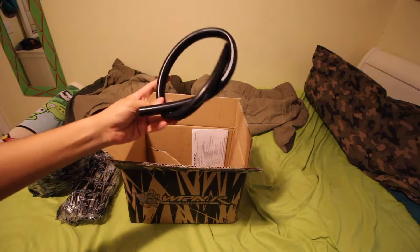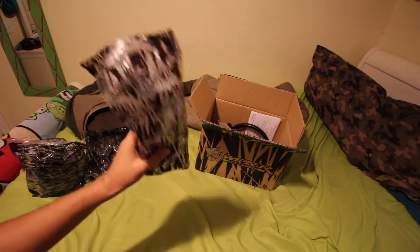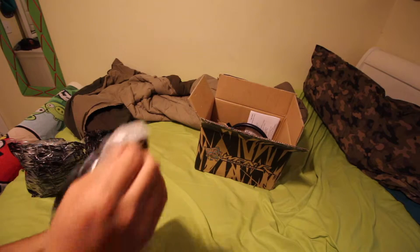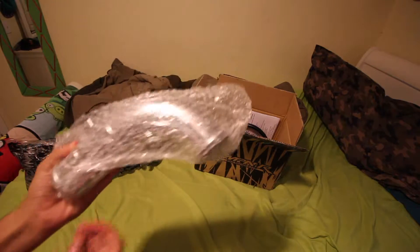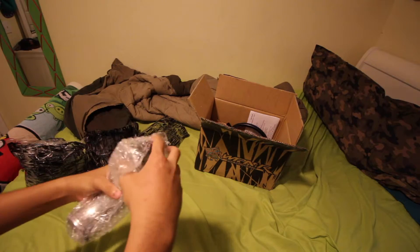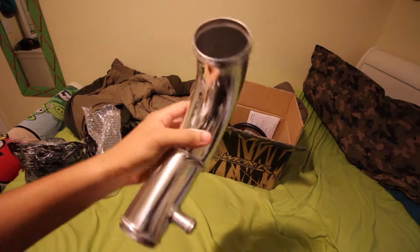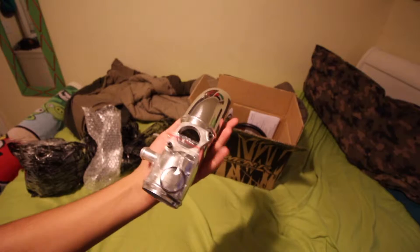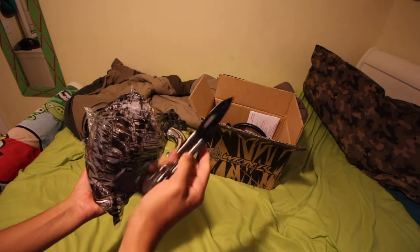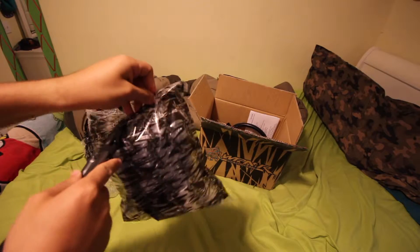And I have no idea what this is — it's a tube that connects to it, so we'll see what it is. Alright, let me just get to cutting this thing open because, as you can see right here, it's already open — I already cut it open. It's a short ram intake so it's going to be a small intake, it's not going to be big. So here's the tube — that's actually pretty nice. It's a short ram intake, this is crazy, I like it. That's the tubing for it.